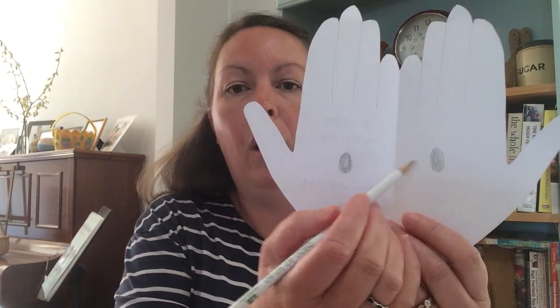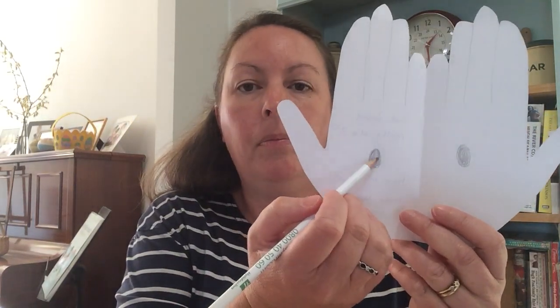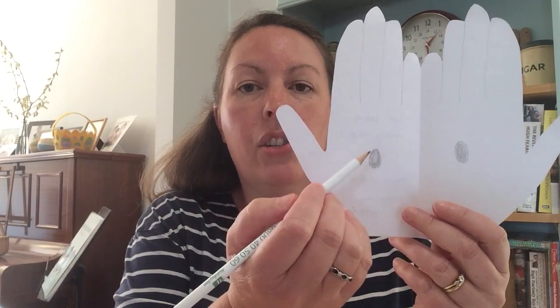And then on the inside, we're going to open out the hands, and I want you to get your pencil again and draw some little circles in the middle. Now, these little circles are to show us and remind us of when Thomas was shown Jesus' hands. And do you remember, Jesus said to Thomas, these are the holes in my hands that were made when the nails held me on the cross. So inside is going to be, if you like, the ways that we can find answers to our questions. If you like, it's the evidence or the proof that helps solve the questions and doubts that we have.